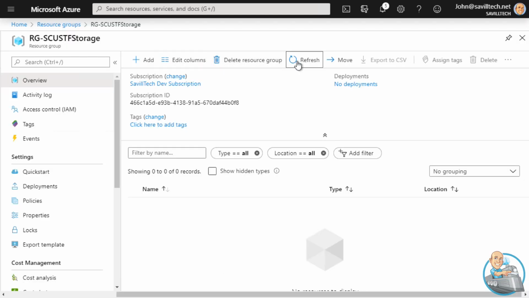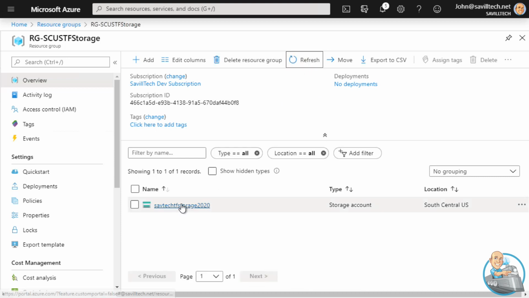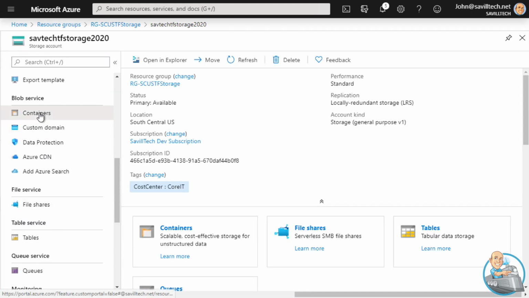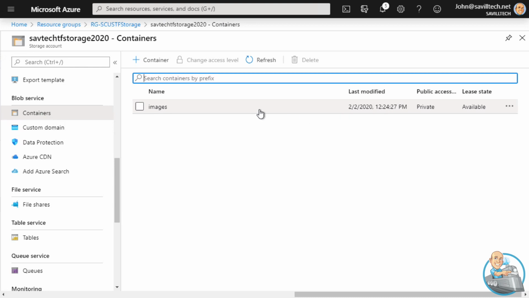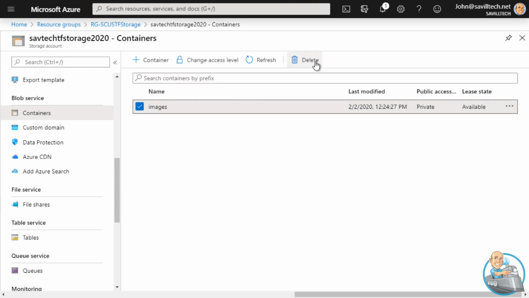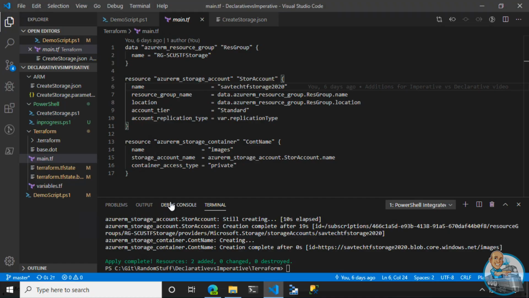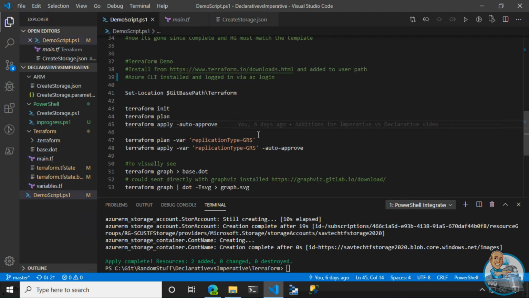So that completed. Once again, probably have to wait a few seconds for this to actually catch up, but hopefully you get the idea by now. It's going to catch up. There it is. I'm going to have my container in there. And there, I could delete it. It will fix it. So let's just do that. We'll delete the container again. We're going to kind of merge two steps into one. I'm going to rerun the execution, but I'm going to change it now. So my variable, the replication type, is now GRS. So my desired end state is no longer LRS, it's GRS.